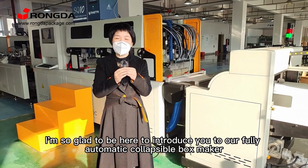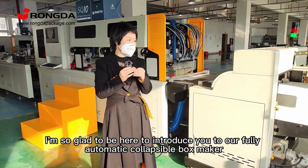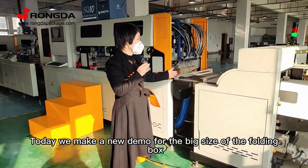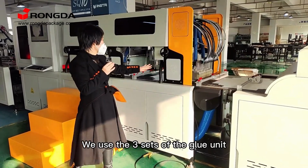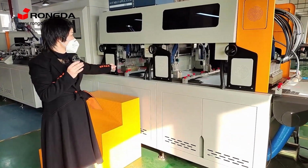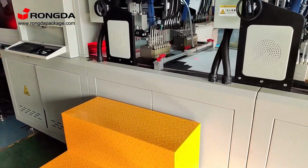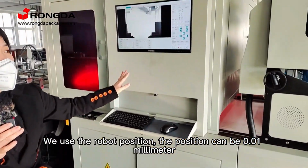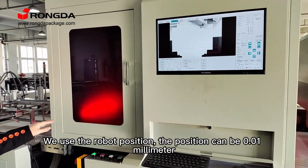I'm so glad to be here to introduce you our full automatic collapsible box maker. Today we make a new demo for the big size of the folding box. We use the 3 sets of the glue units. We use the rubber for positioning. The position can be 0.01 millimeter.